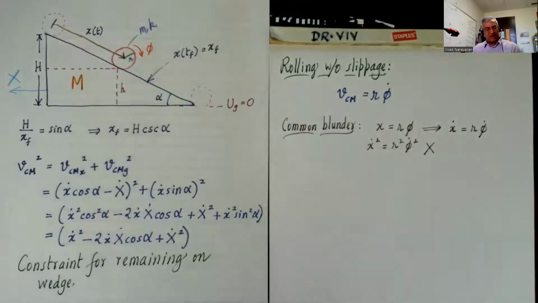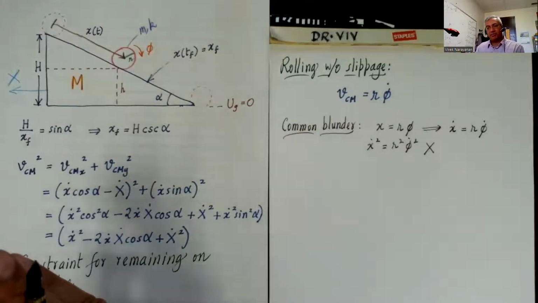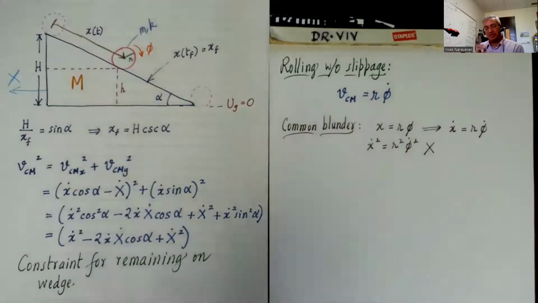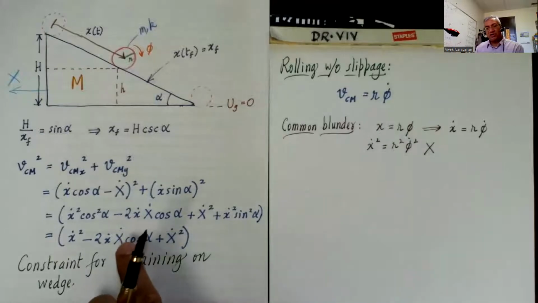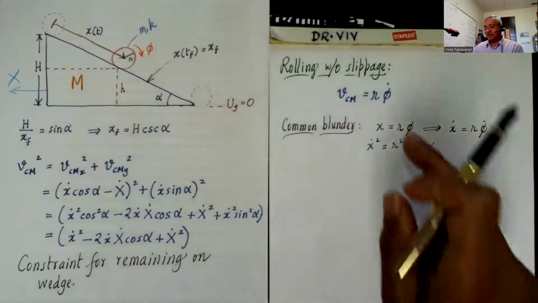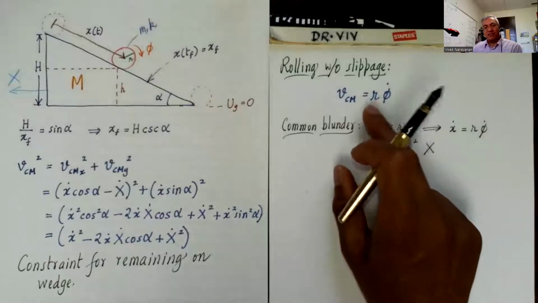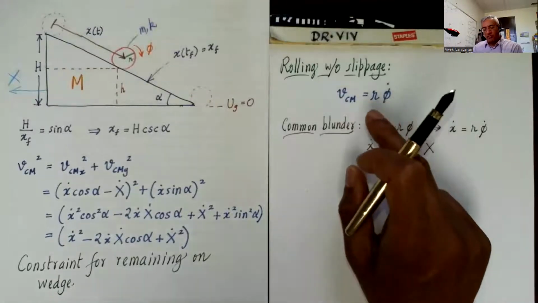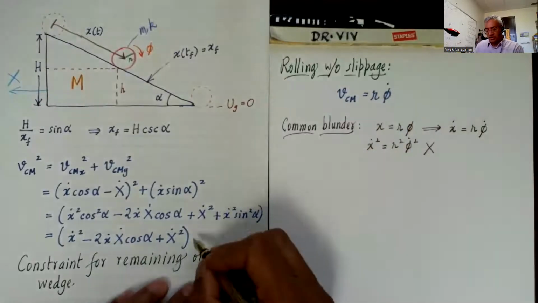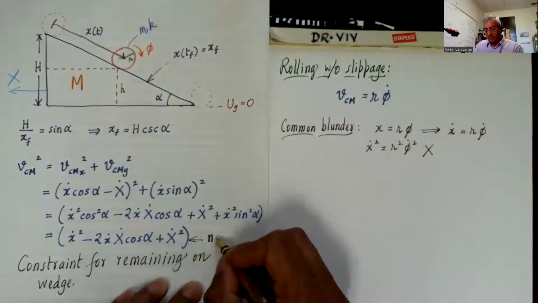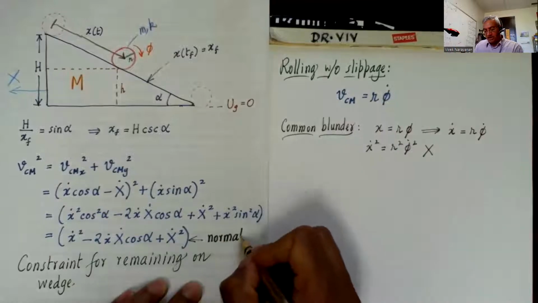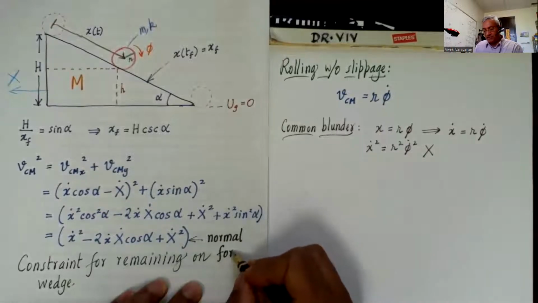Incorporating the constraints means that we are sacrificing full knowledge of the constraint forces, which in this case are the normal force. The normal force tells you that the ball is being felt by the wedge. In other words, this constraint gives you the normal force, and that constraint, which tells you the ball is not slipping, gives you the static friction force. The normal force and the static friction force are now mystery objects because we are incorporating the constraints. But I'll just write here the constraint force associated with each constraint.